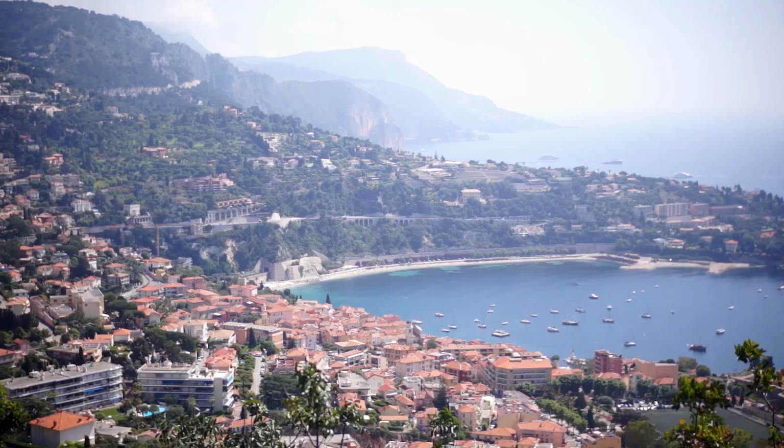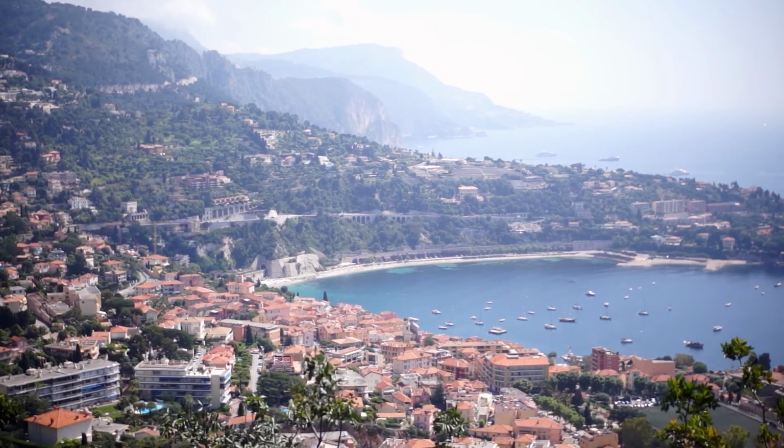For every city that I went to, I downloaded the transportation app, which in Nice, this actually saved me a lot of money because I got the €5 all-day bus pass, and I ended up using the bus about 10 times that day. If you're ever in Nice, there's this part of the bus where you can go to the top of the mountain and you can see the view of the entire city. And if you have the €5 pass, I mean, you can't get much better than that.